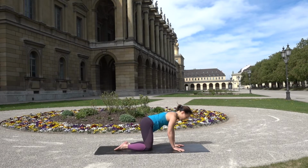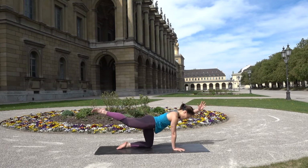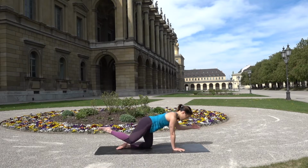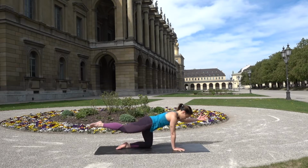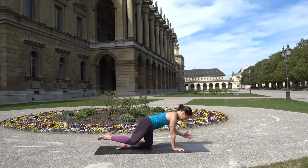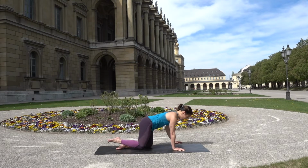Easy, right? Okay, here we go, ready? Let's go. Up, 2, 3, 4, down, 2, 3, 4. Up, 2, 3, 4, down, 2, 3, 4. Yes, good. Same pacing, going up and going down. Good. And your bottom hand pushing into the mat. Yes, good, good. So you can feel more tension when doing it.